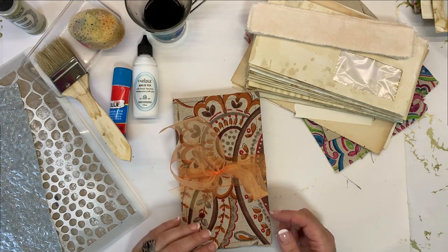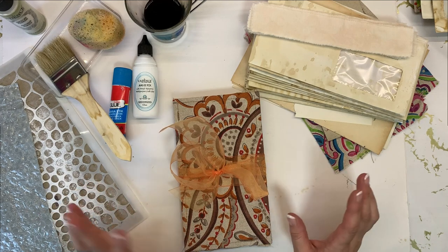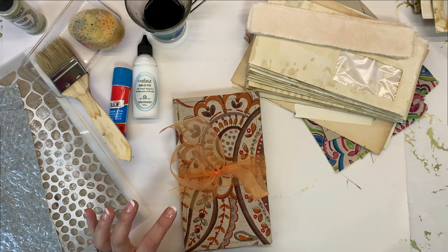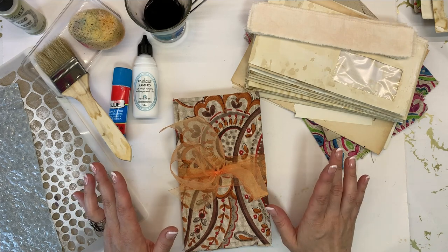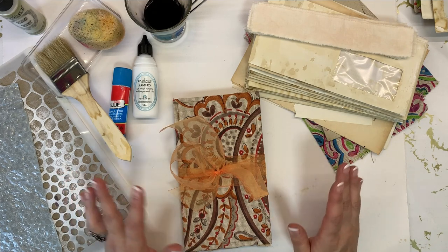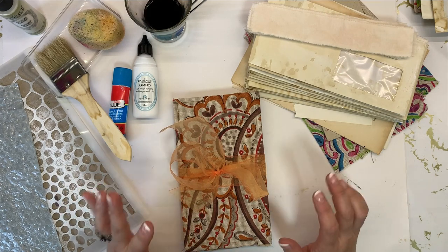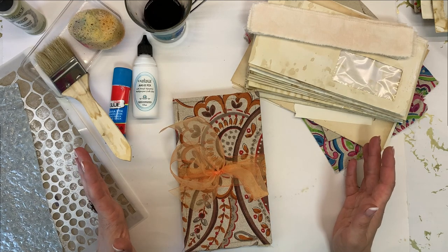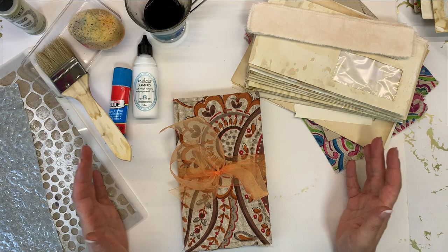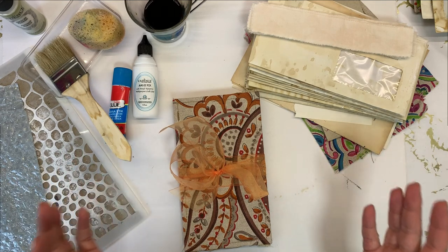I want to make a journal like that, and I had a look at my desk and I saw some junk mail envelopes that I just coffee dyed and put away, and I thought, how about I make a journal with these envelopes and make it like an accordion style? And I did it and I loved it, and I thought I'll share with you how I make this because it's really easy, and I thought it would be fun to make a journal like this, neutral or blank.